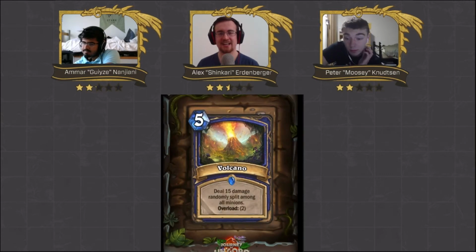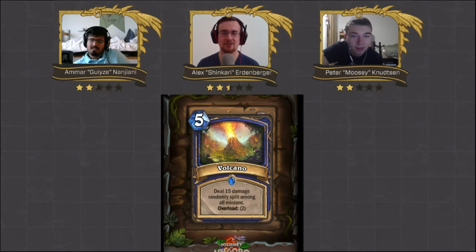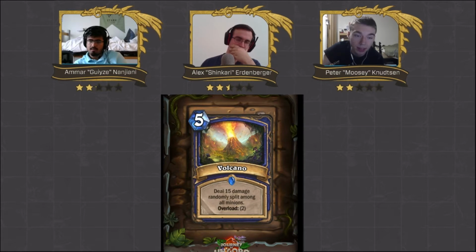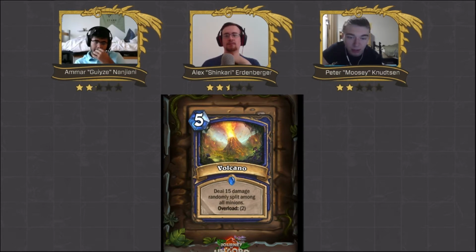And this is Volcano. That's a fun card. 5 mana, deal 15 damage randomly split amongst all minions, overload 2. It seems good. I don't know how to rate this. It's basically elemental destruction. It's good because it could deal with a big board when you're behind, like small minions. It can also be single target removal too. Yes, that too. So it's very flexible in that perspective.